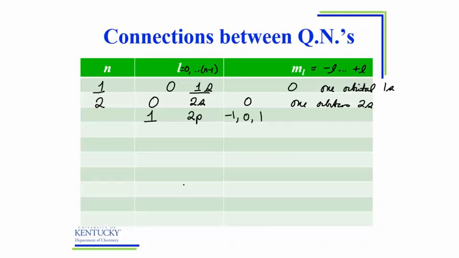Now, how many orbitals do you see there? There are 3 numbers. Those 3 numbers tell me that there are 3 orbitals in this subshell, and they are called the 2p orbitals. So I have 3 of them. So the names of the orbitals are the same as the names of the subshell.